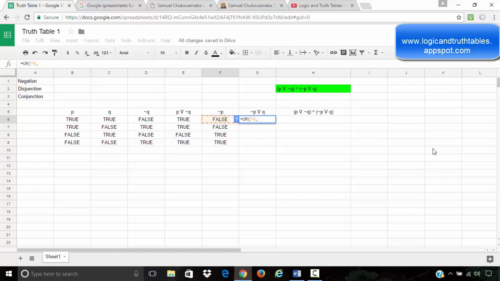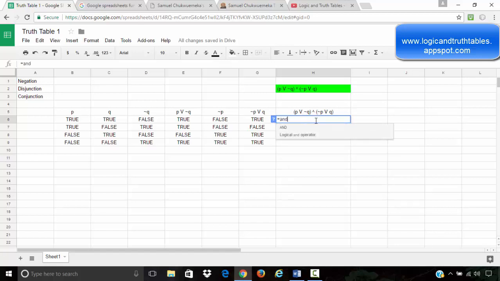Okay, we put a comma, and then we press Q, and then we close the parenthesis, and we press the enter key. Gives us this. We click back on this, okay, and we use the fill handle to drag it here until it populates it.